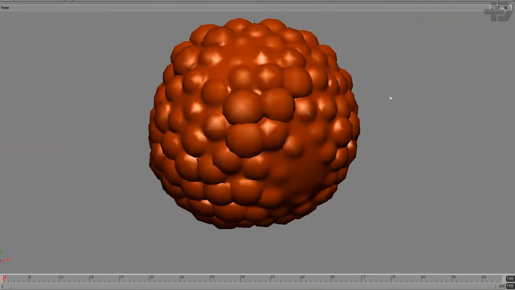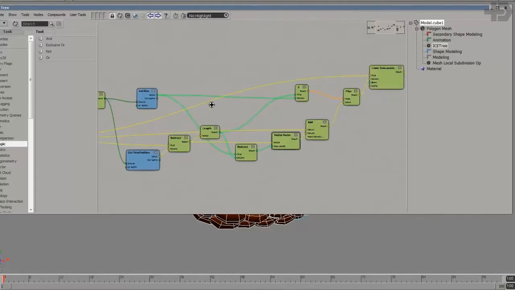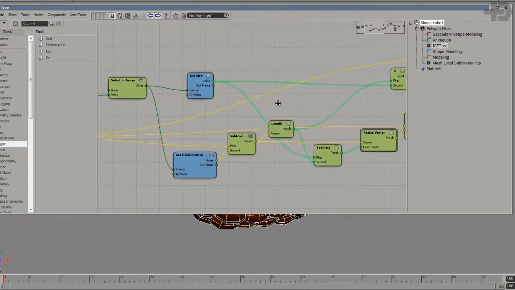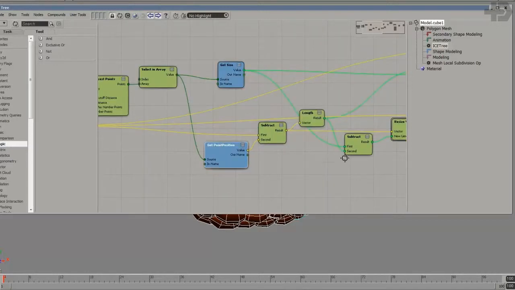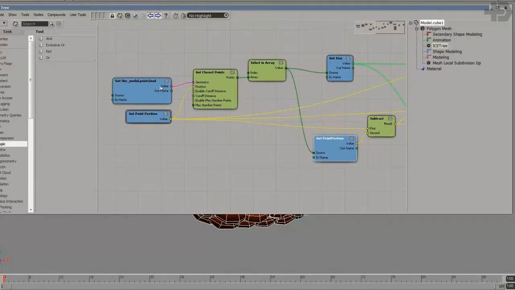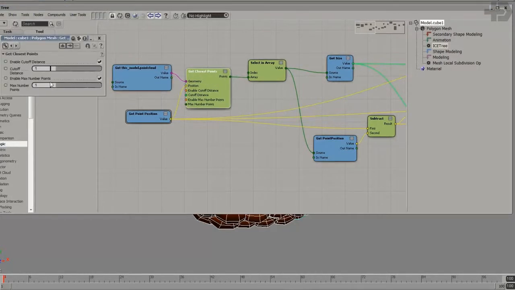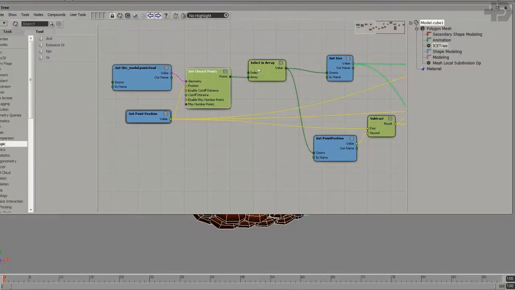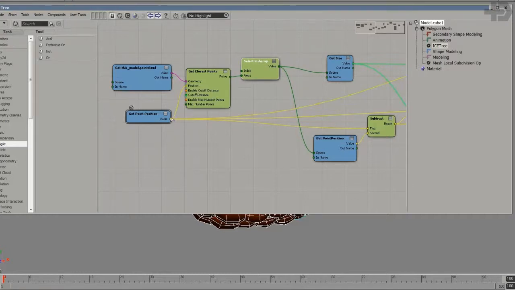Hey, so I've opened this scene here with a spicy meatball, and if I look inside, it's pretty much the same logic, I believe, as we had in another scene. The only difference here is that I'm getting the point cloud's position by getting the closest points, and because closest points, even when you set the max number to 1, gives you an array regardless, I have to select an array with an index 0, a pop from array, just to grab the first item in the array.